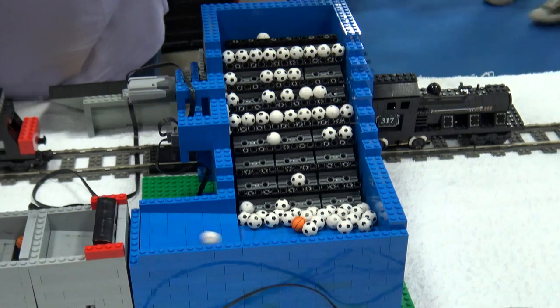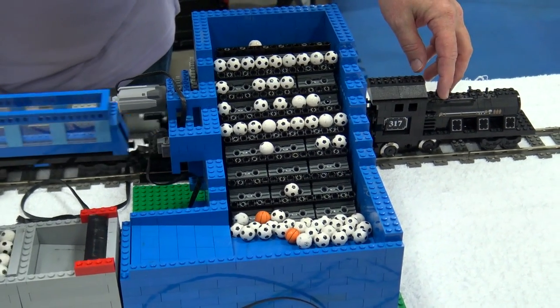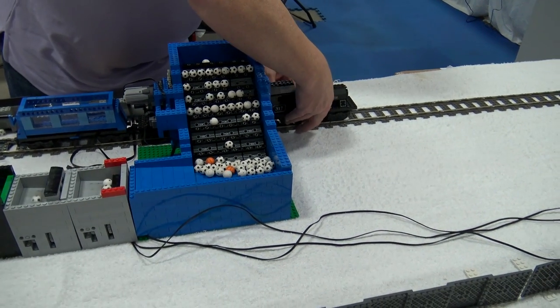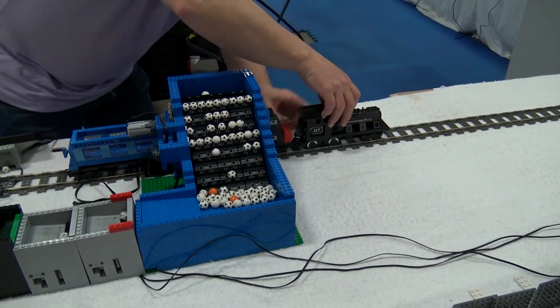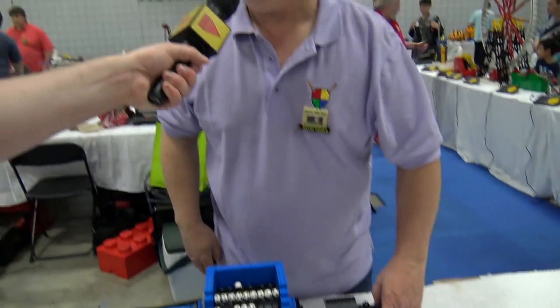And I'm sitting here looking at the train in front of me, broken. So I don't know what's going on here, but I'll see if I can fix this. So Tom is now reattaching the train and getting it going. It's going to take a shipment of balls over to the other... I found the problem. This is a problem with trains.